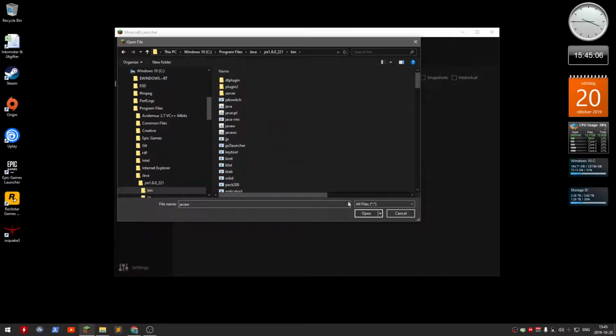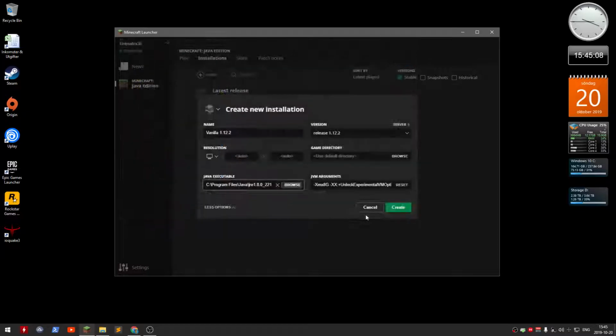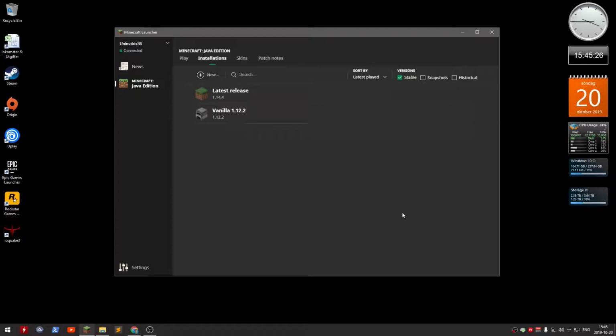Bin. Like that. I think the default version is using version 51. And I have 221 here, so it's a little bit more updated. So create. Now we have 2 profiles.